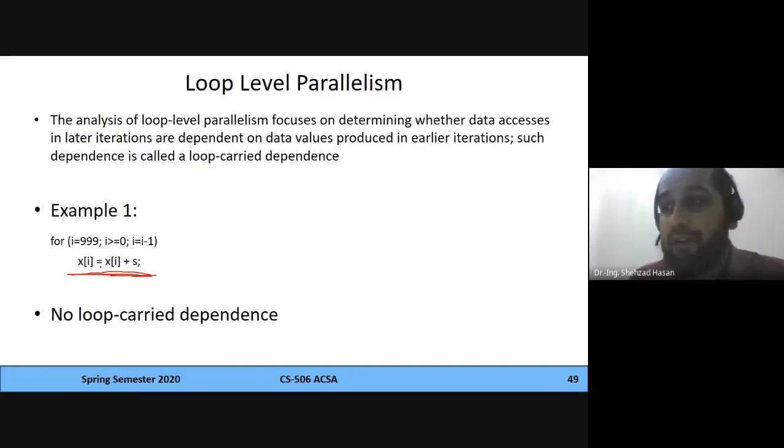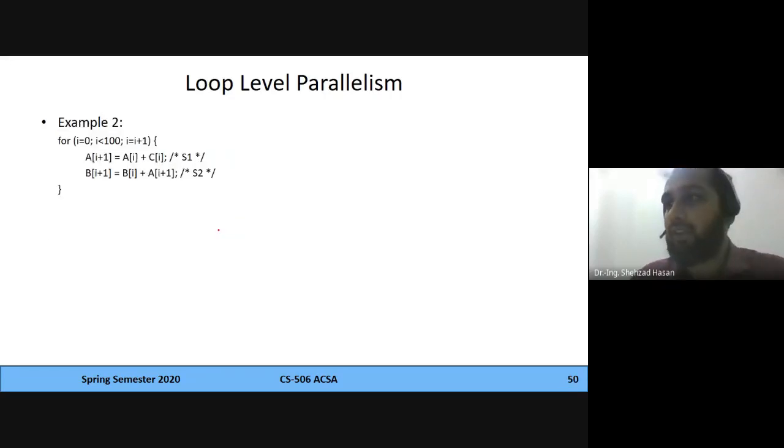Here we have 1,000 elements, and all of these elements are going to add s to it, and they are not concerned with what's happening to the other elements. They're not getting any results from any other iteration, so we say that this loop is independent, or in other words, it's a parallel loop. If the loop is parallel, then you can take the benefit of data level parallelism. That's the main thing.